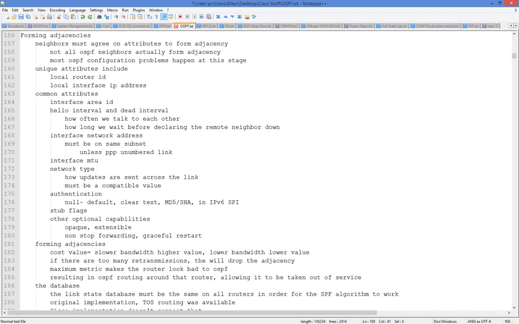You have to have a router ID. And a router ID is going to have the same format as an IP address, but it isn't actually an IP address. It's just a 32-bit address that takes the form of an IP address, and you don't have to have a route to the router ID. The router ID, like I said, you can make it any arbitrary value you want. You can make it all 255s if you so choose.